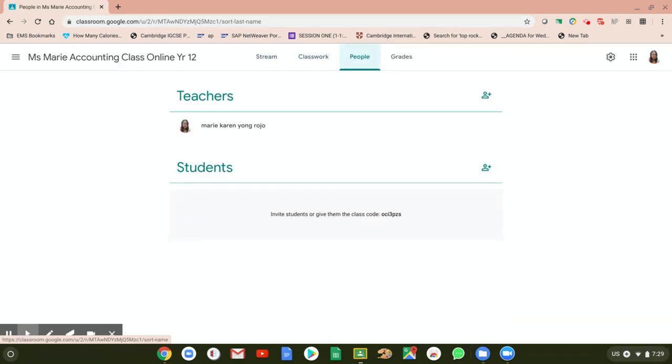So this is a very good way. In our school, we use Google Classroom so much. We use Google Apps so much because we are a Google school. So I feel that this is one of the best tools to use in online learning because it's connected to almost everything in the internet, and your drive, it's in the cloud, so you don't have to worry about files.